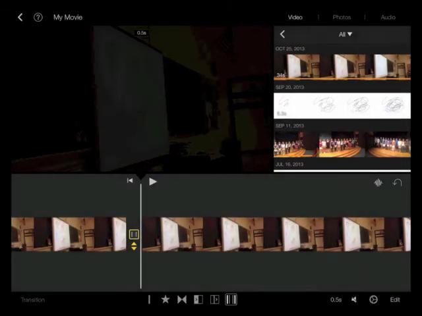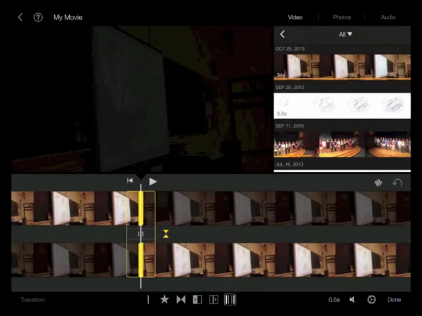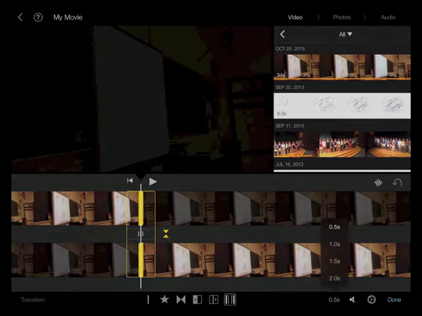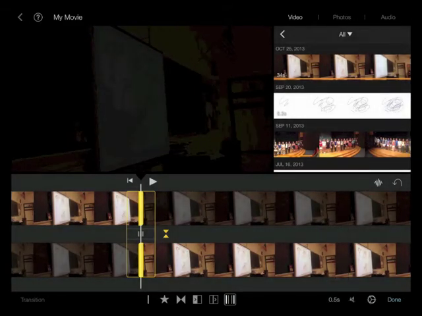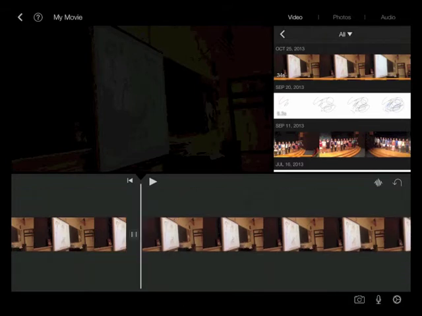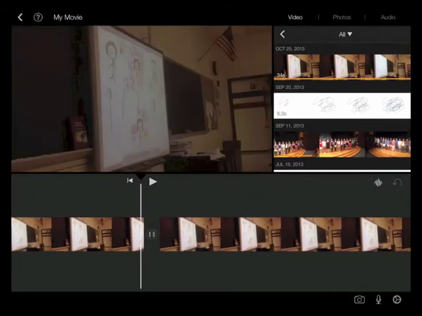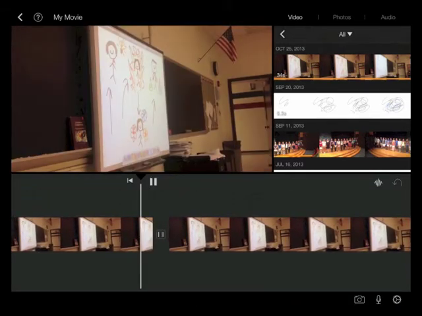And you can even do precision adjustments. So you can very precisely decide how your transition is going to appear. Most of the time, just the default and changing the timing will be fine. But you probably want to change that transition sound effect, or take that sound effect out, I should say, by tapping on that to mute it, because some of them are kind of cheesy. When you're finished editing the transition, just hit done. And now, what used to be a straight cut will be a fade.